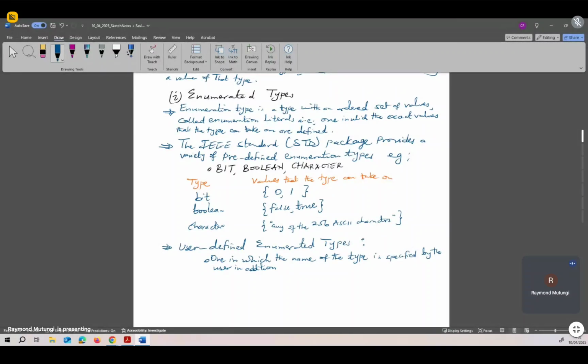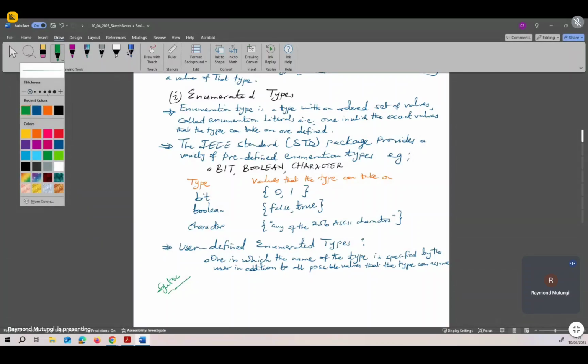So in addition, the user also gives all possible values that the type can take on or can assume. So the syntax for enumeration type definition.